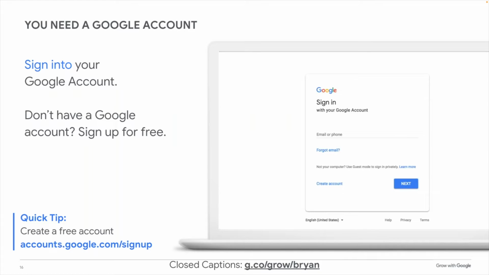Before using many of Google's products and services, you need to have a Google account. Most of you probably do. If you use Gmail, you definitely do. If you've ever created a Google Doc, sheet, slide, you definitely do. If you're not sure, go to google.com and see when you click on sign in, you might see that either it prompts you for an email, then you can click right here on create account. Otherwise, you can log in with your Google account information and you'll be able to use the tools that I'm about to show you.